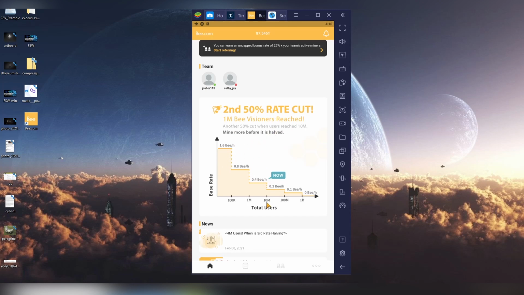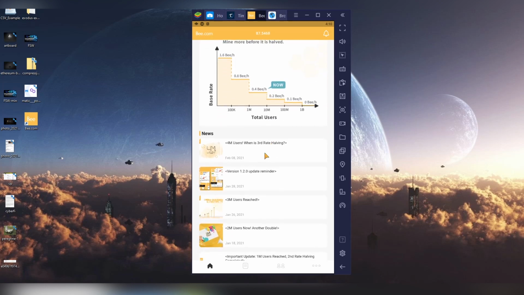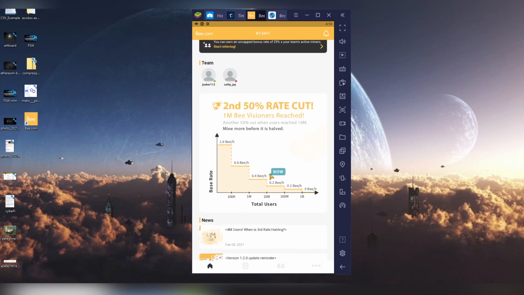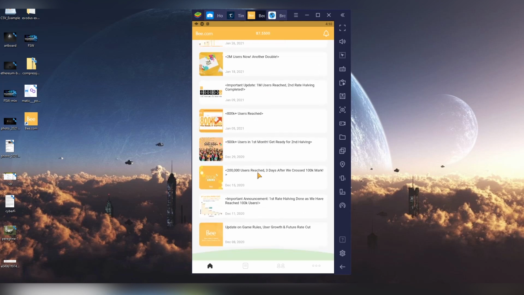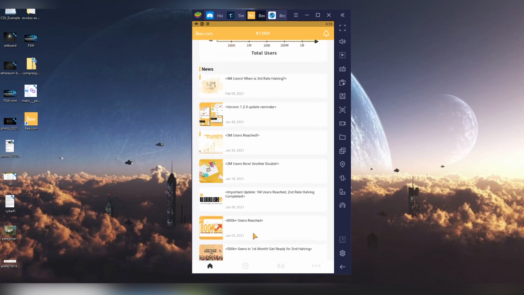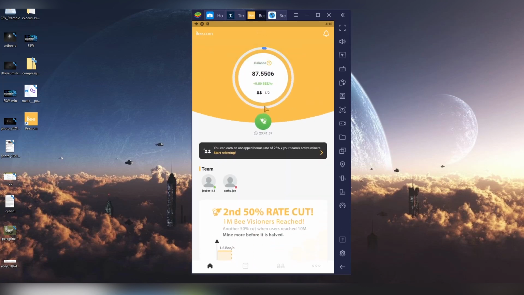They have a similar halving system, which is basically one-to-one copied from Bee Network. So this hourly bonus will go down as more users come in. You want to be here before 10 million. 10 million is probably going to be happening around March, April, so there's a lot of time still. Even if you come after 10 million, it's not the end of the world. It is still an opportunity to make something, and there's a bunch of news here. It seems like December 8th is the last one you can have.